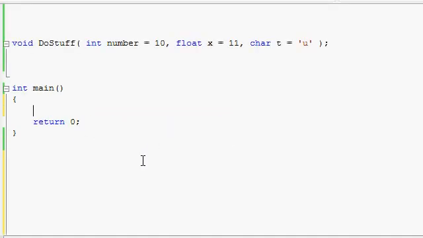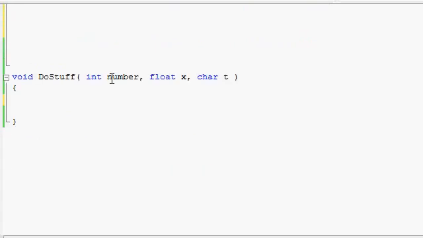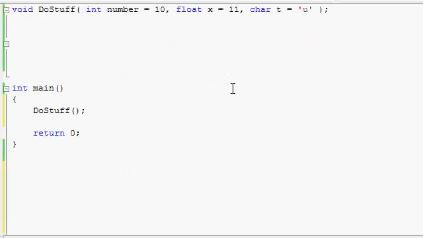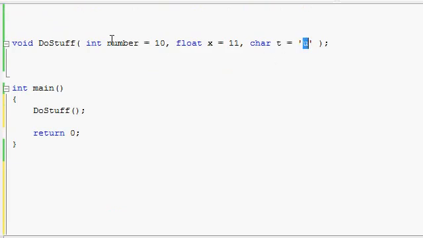And then when you call a function in your program, you can pass in 0 arguments, you can pass in nothing into the function, in which case all the default values are going to be used. In this function now, number will have 10, x will have 11, and t will have the letter u, just like we declared in the declaration of the function.